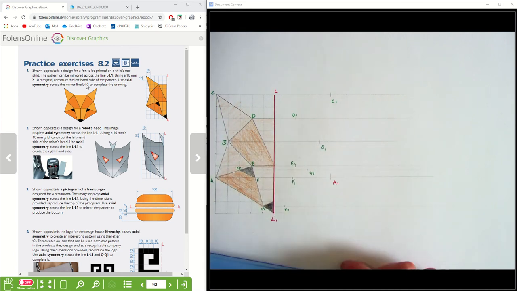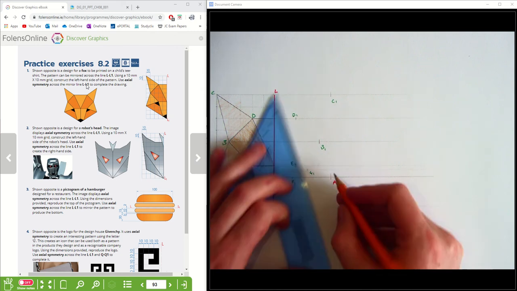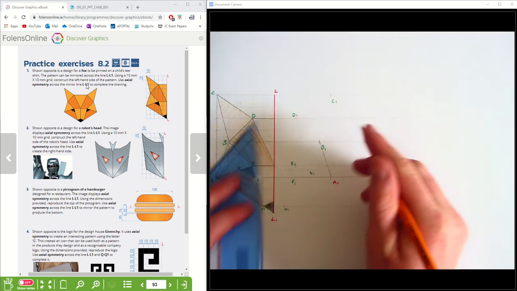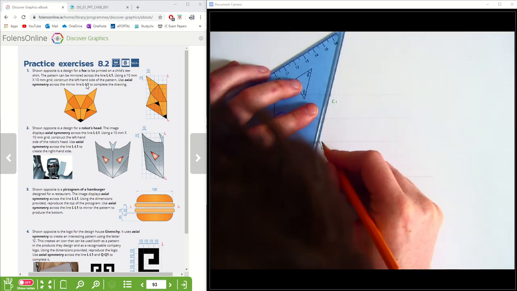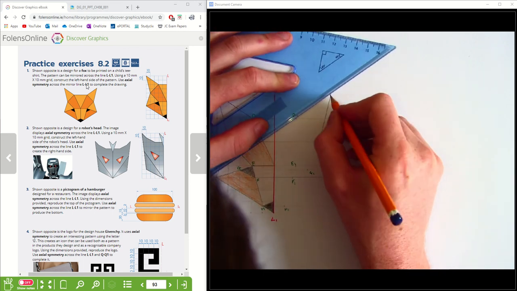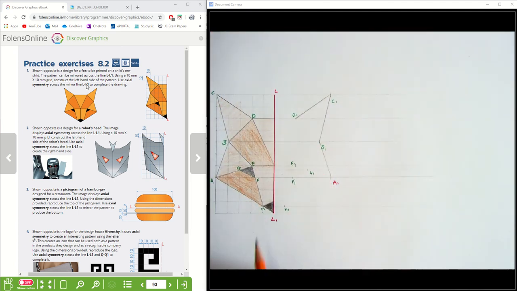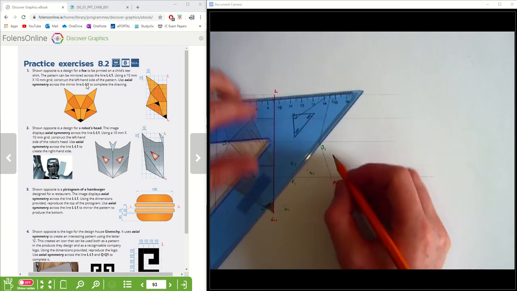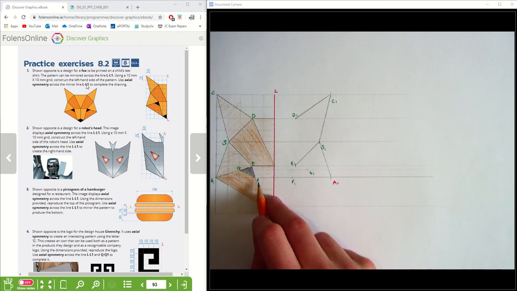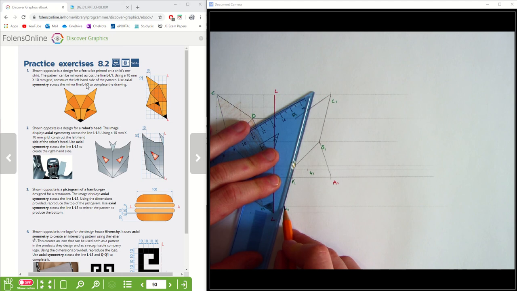The next thing I'm going to do is join all the points. I see A joins to B here, so A1 has to join to B1. B to C, C to D. Just be careful, D doesn't join to E in this case. We see B joins to E here, so B1 has to join to E1. E joins to F and also to H, so we see that they're all lining up on the one line.